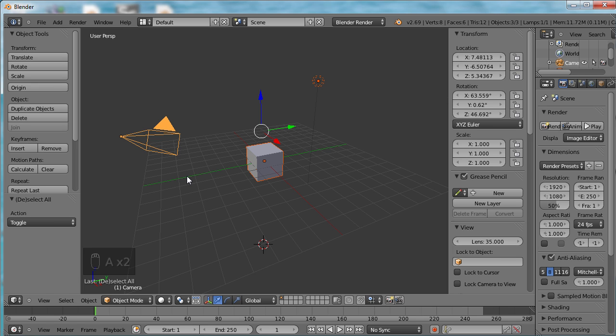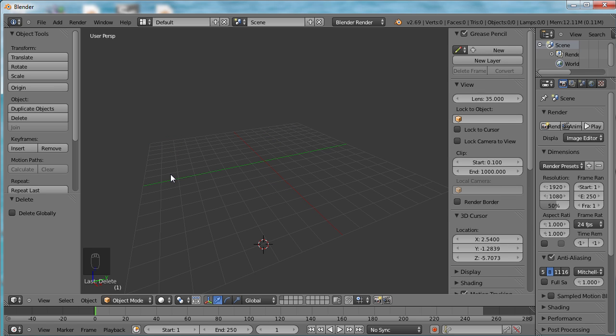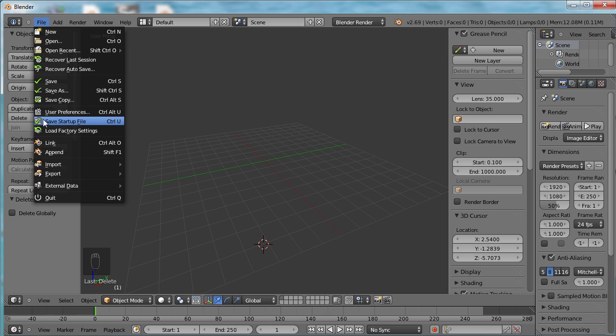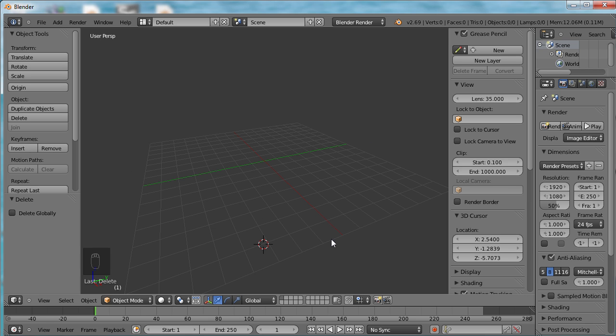It seems a little bit tricky, a little bit strange to start with, but once you get used to it, it's an extremely efficient way to change between selections. Once we have them selected, we hit the delete key and click to confirm it, and now everything is a blank slate and we can load in a model for 3D printing. If we go up to the File menu and go Save Startup File, you can save this blank space as your default startup file, what opens when you open a new file, which is handy because then you don't have to eliminate all of those objects.